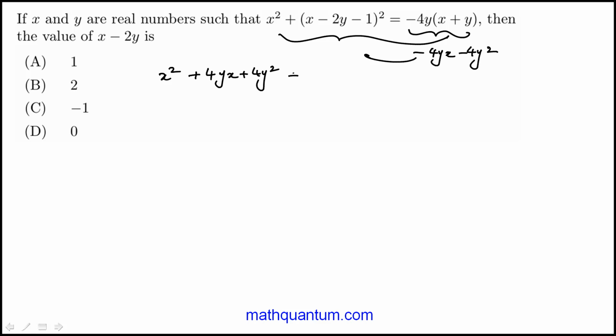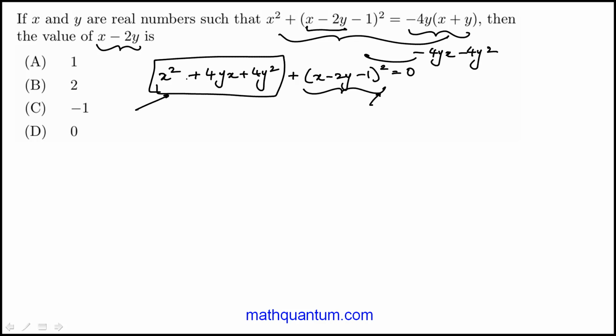I'm leaving this for a moment because I see the x minus 2y here. So we'll see if we need to expand. But generally, I prefer not to go in that direction because this will be additional work. And as soon as you move these terms here, you immediately notice that this is a perfect square.